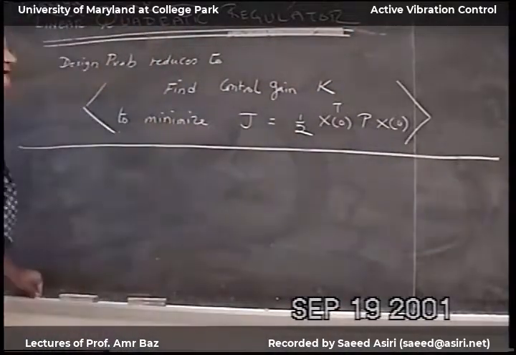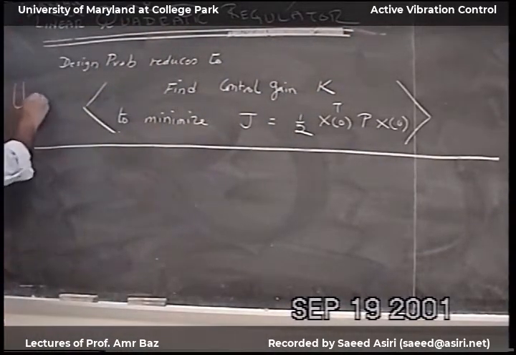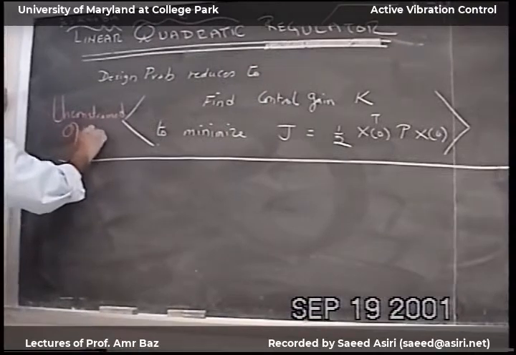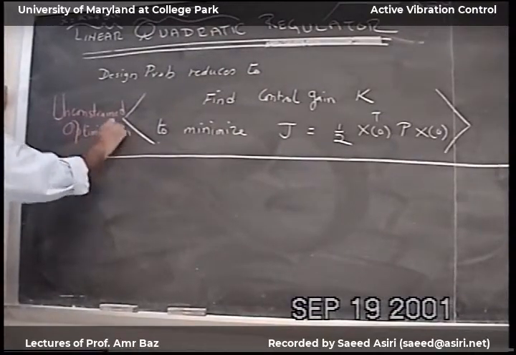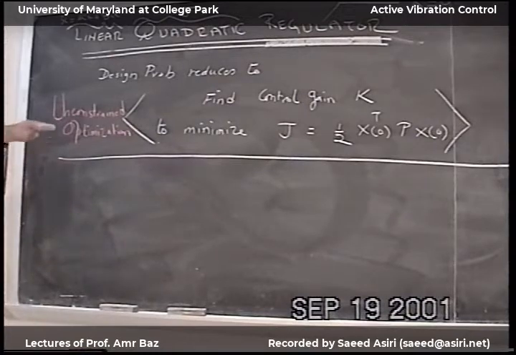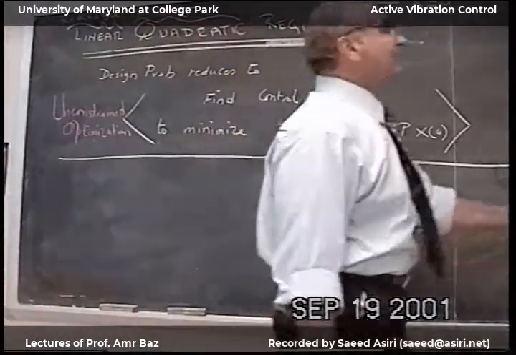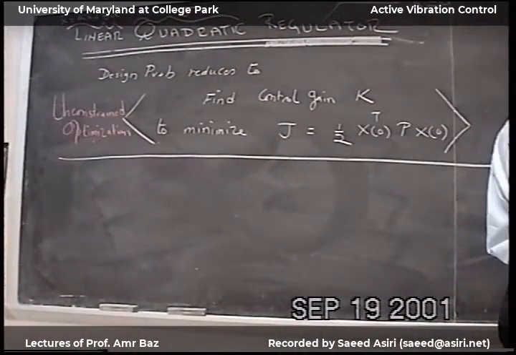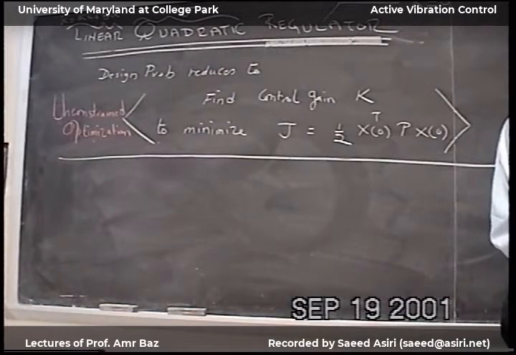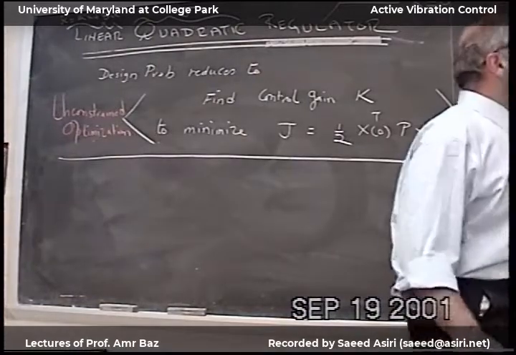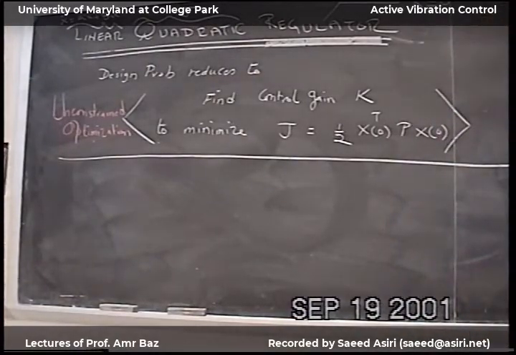This problem is unconstrained. And that's what I'll solve in this class. You don't have any constraints on the control energy. So for example, if this comes up with control gain K, when you multiply it by the X, it will give you a force U, for example, 10 pounds, and your actuator can give you 1 pound, it's too bad. The only thing that you have to do, change the R. Put penalty on the R.